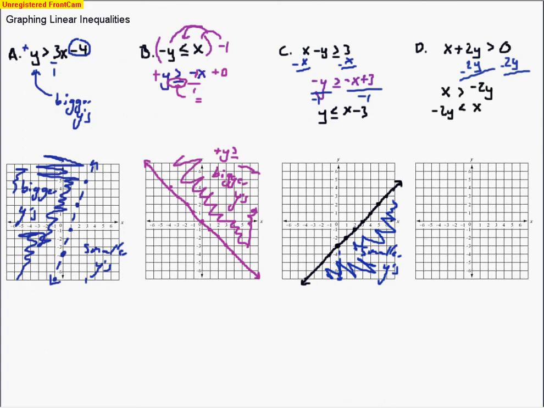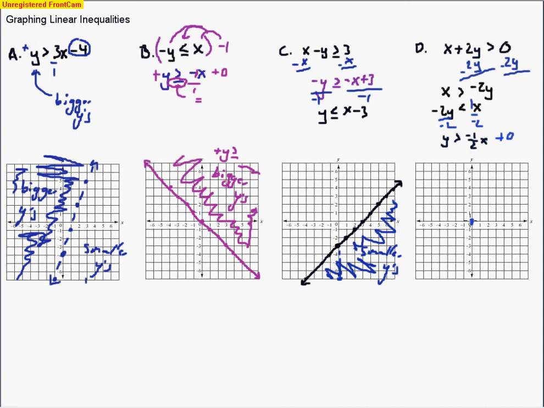So now I'm going to get rid of that negative sign and the 2, and so what I'm going to do is divide by -2. Now when you do that, remember there's a 1 in front of any number or any variable. 1's being multiplied, and a 1 doesn't change the number. So when I go ahead and do that, I now have y, and I've got to switch that inequality sign again. So y is now greater than -1/2 x. Now notice I wrote that as a fraction so you can see what the slope's supposed to do. It's telling me to go down and to the right 2, or I could go up and to the left 2. And there's still no number being added to the x term, so again the y-intercept is 0.